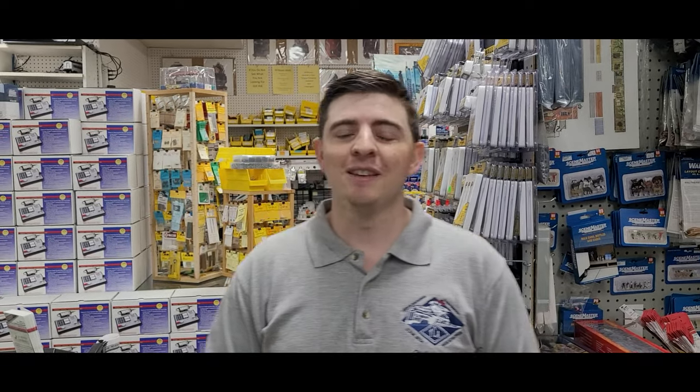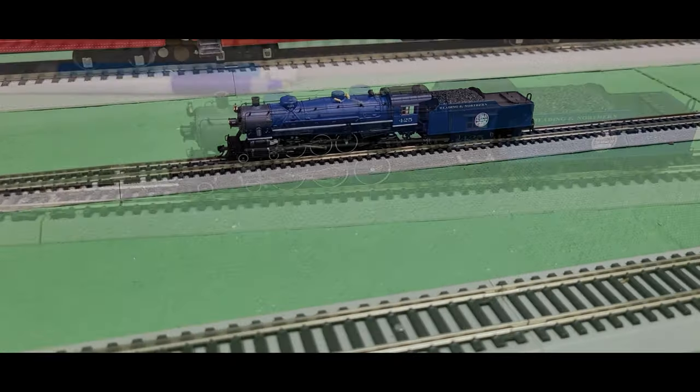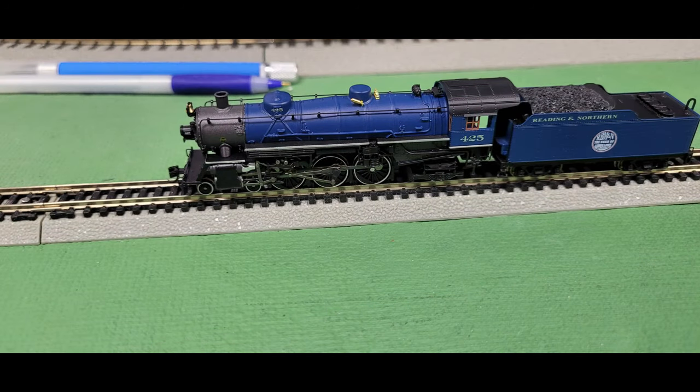We're going to look at one of my favorite engines. I know I say that a lot, but this actually is legit one of my favorite engines because I've seen it in person several times up at the Reading and Northern. And I'm talking about this new Broadway Limited 425. And those of you who have been to the Reading and Northern know pretty much everything there is to know about this engine here.